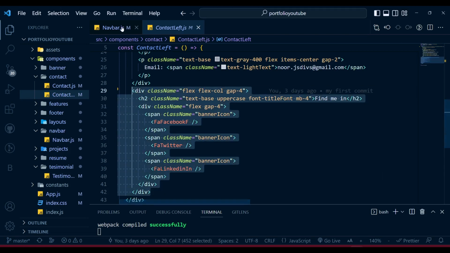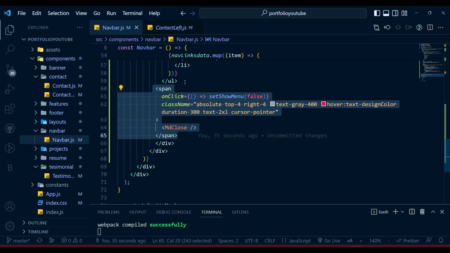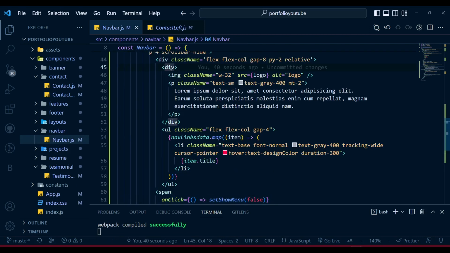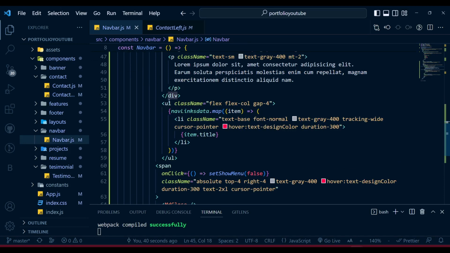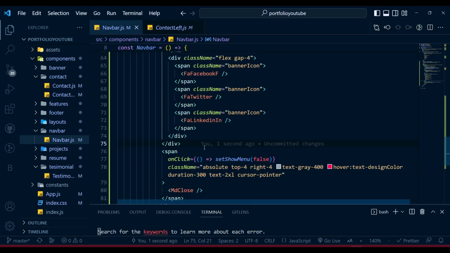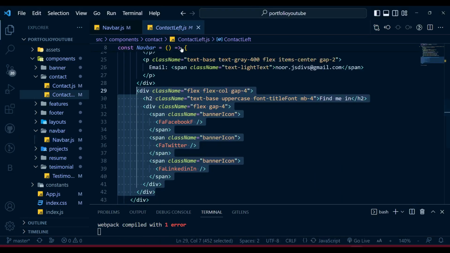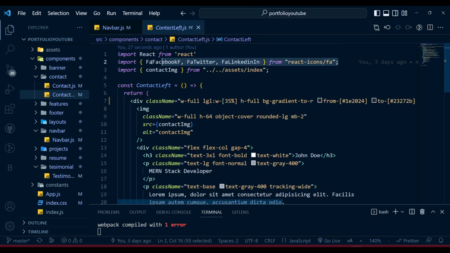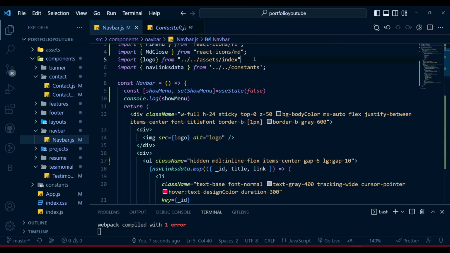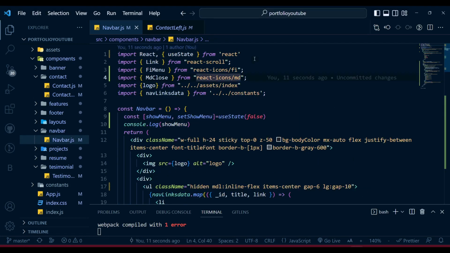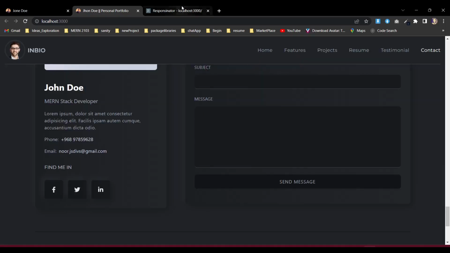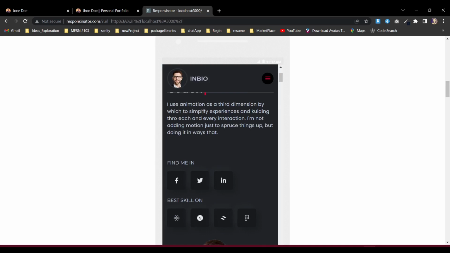So copy that div, and in the neighbor, after the UL, I think that's the image div, that's the UL, that's the span. So let's give it here, and of course it will freak out because it needs those images, sorry, the icons. So let's go top and give the icons here. When you save, I think that will be fine.